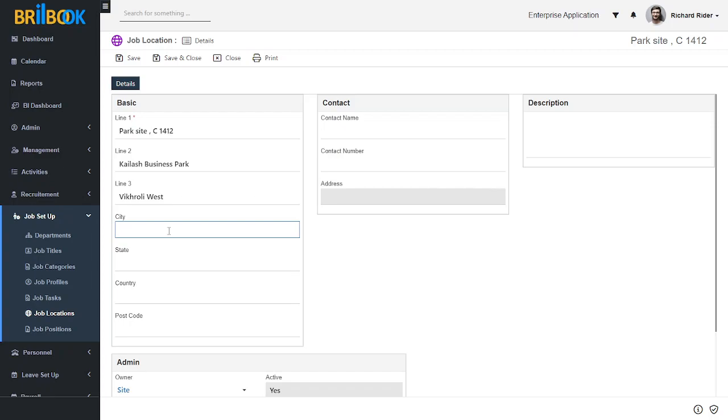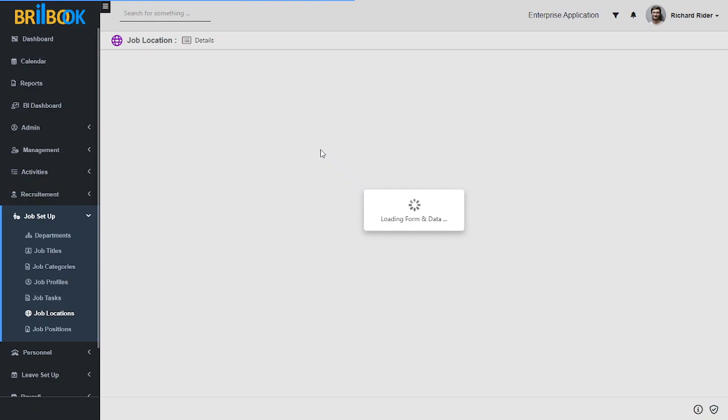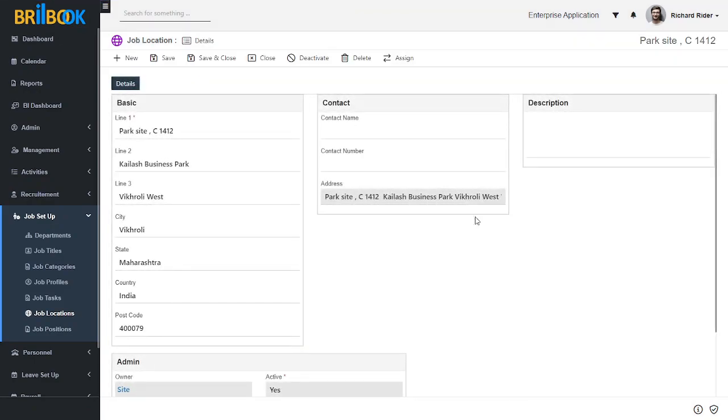Add city. Add state, add country, then add code. Now click on save button. You can also add data into contact section and description section as per your requirement, but for now we will enter data only into basic section.